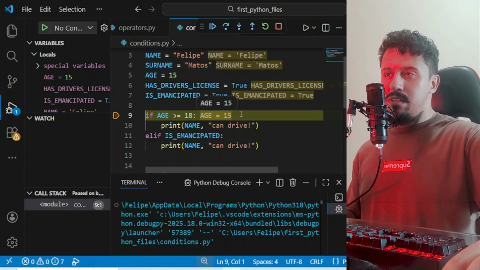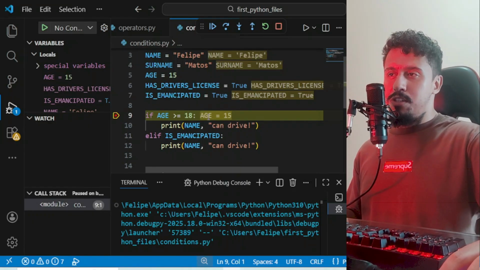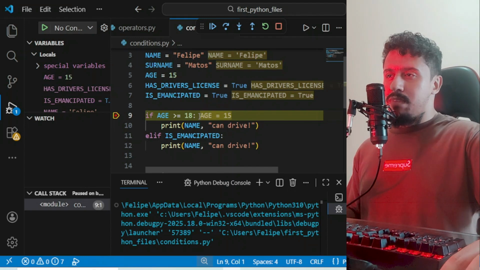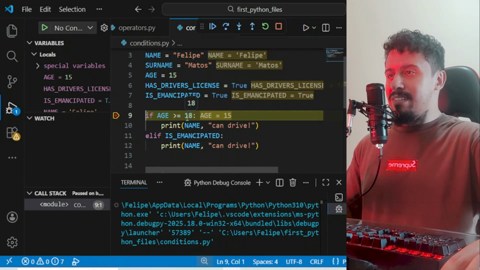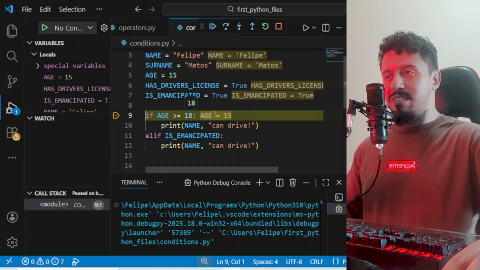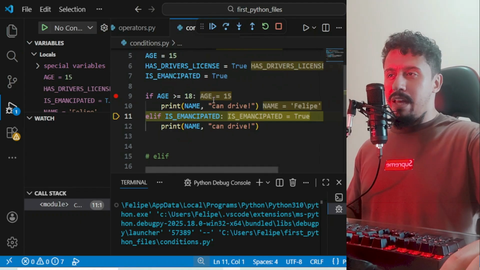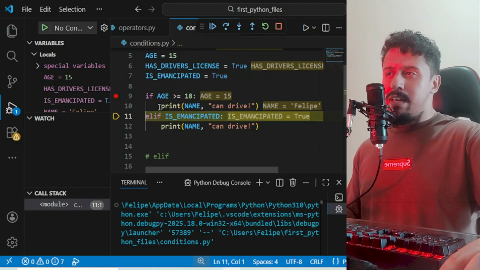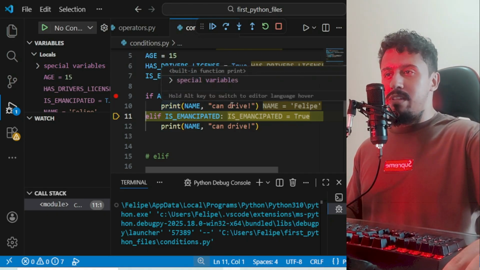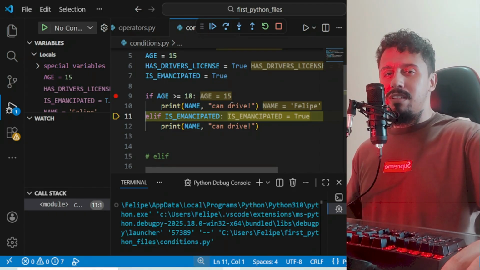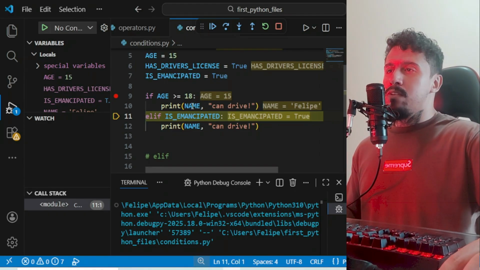The age is 15. You can see that when you debug with variables and constants, it shows us here the real value. So right beside the condition, we have the real value. Age is 15, right? So let's jump. It basically skipped the line 10, right? Because this returned false. And if this returns false, what's inside of this block is not going to run, right? It's going to be ignored, so it was ignored.